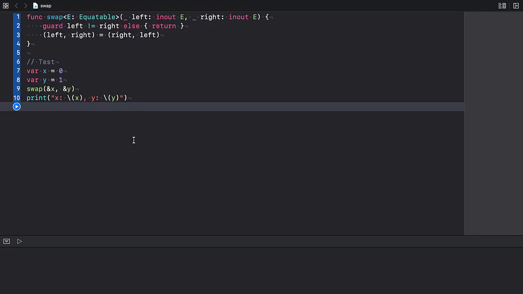Let's call the function with two arguments of integer type. I print x and y after calling the swap function, and the values are swapped. It also works with strings.